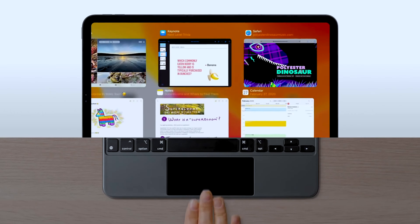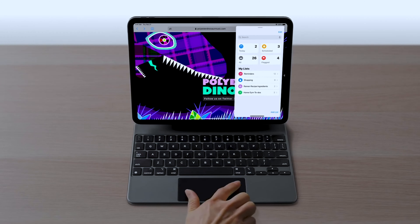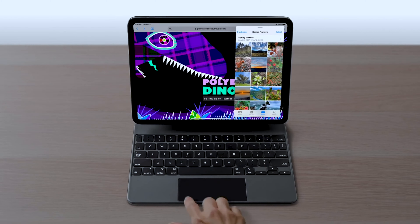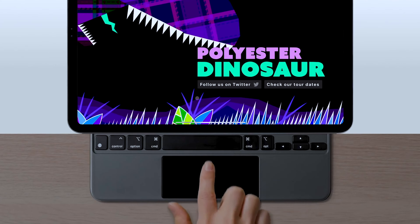If you're only going to work with the iPad Pro at a specific desk, another option is to purchase an external keyboard, mouse, and then use the iPad Pro with a standing case or with an external monitor. This gives you a lot more versatility to use the iPad without the keyboard and mouse. In this case, you also have a lot more choice. I don't have time to go through all the mice, keyboards, cases, and monitors you could use with the iPad Pro, but I will link some options down below if you want to check them out.